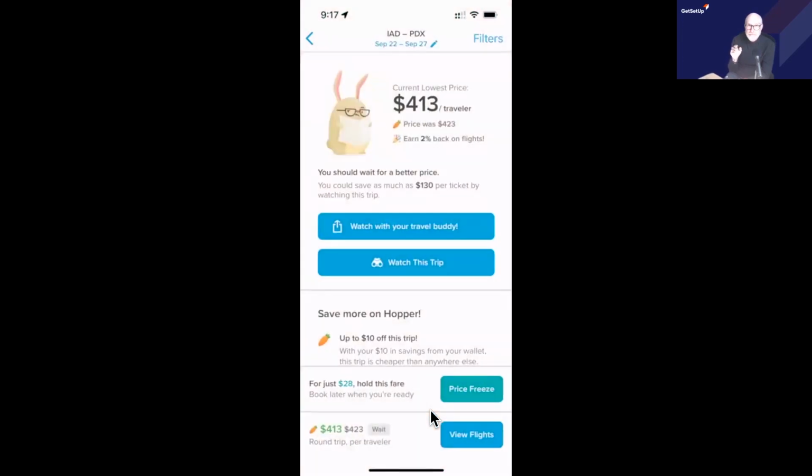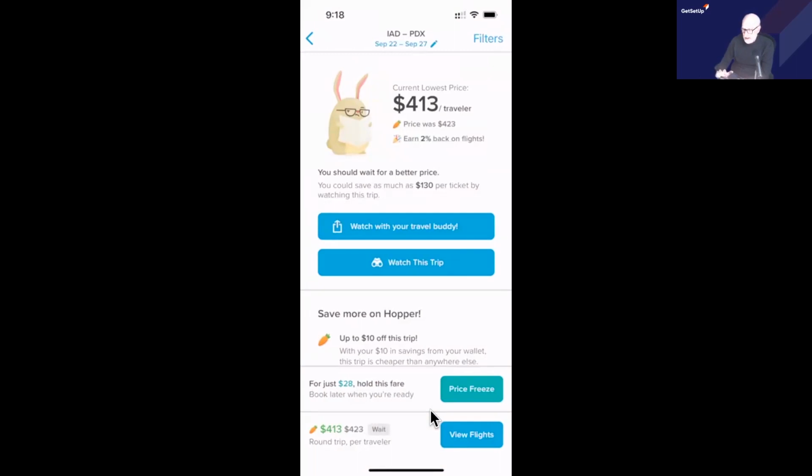So this is kind of the heart of what you do with Hopper. You have to be specific because it doesn't tell you exactly what it is on any given day, like Google Flights does. So, $413 per traveler. Now, here's the cool thing that you can do with Hopper if you have something like Google Flights. You can use Google Flights to find the optimum time when you want to travel, or maybe even some optimal dates, days of the week to travel. Then you can go to Hopper and put that exact search on here, and it will give you this daily notification.